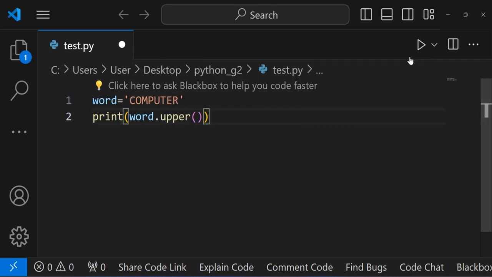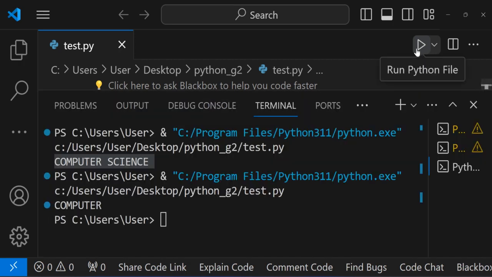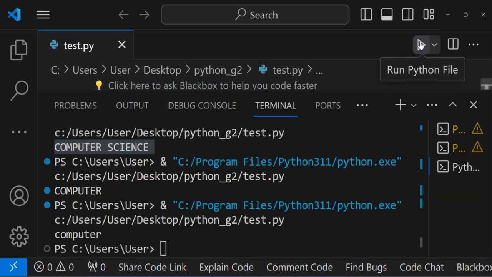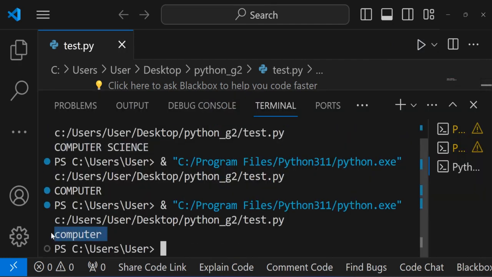If I run it, nothing will happen because it's already in uppercase. But if I want to make it lowercase, I can use lower. Now if I run it, the word is in lowercase.